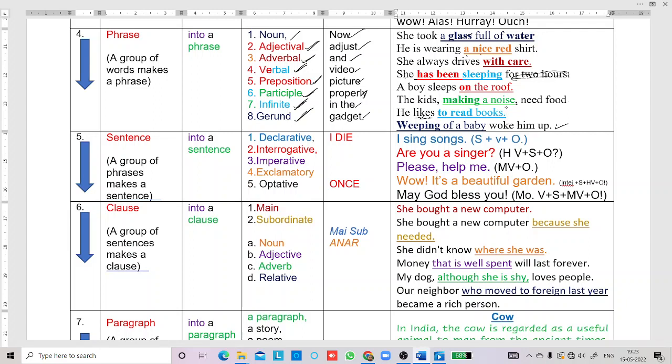Now different types of sentence are there: declarative, interrogative, imperative, exclamatory, and optative. Generally you come across only four, and one more is there, optative, and this is also a very useful one, because sometimes somewhere you will get confused, and I am going to give this one in detail also based on these videos. Okay, next one, the shortcut for them is I die once. So you can understand what I stands for, what D stands for, what E stands for, what O stands for.